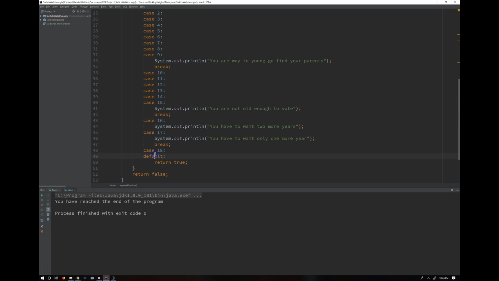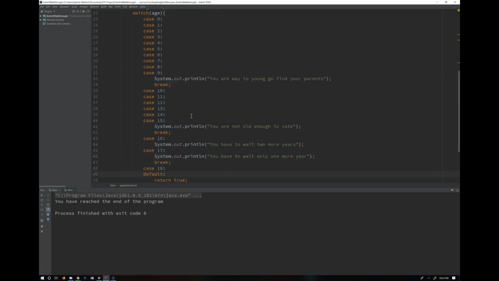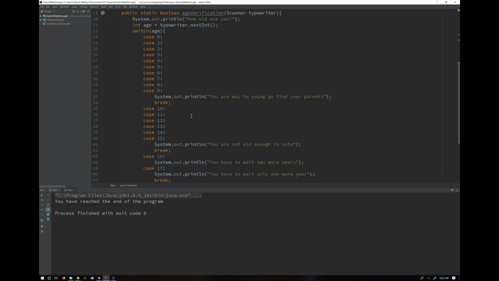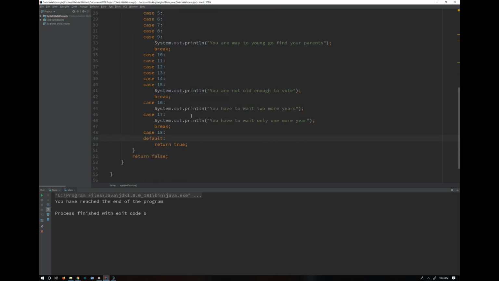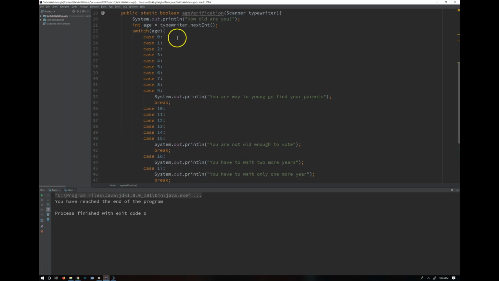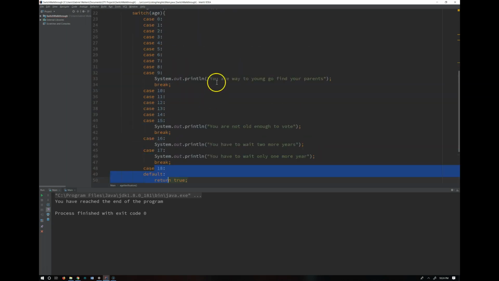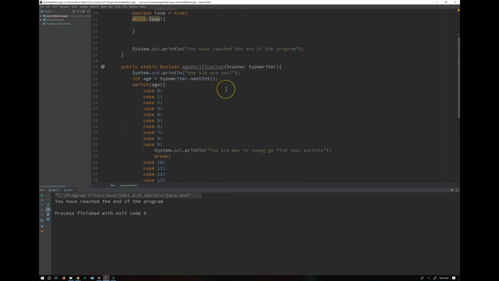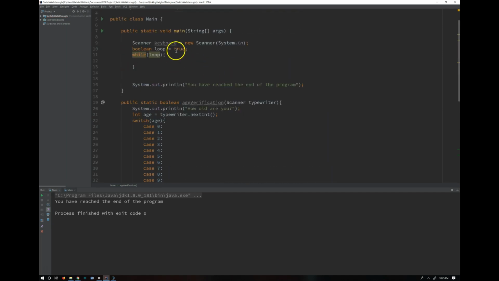Now the default right now would include if they entered negative numbers as well, so we would have to have some way to check against that. But the only time that we're going to be returning true is if they're entering 18 or default. So if they enter 17 on down, then we're returning false, but we're giving some type of printouts for that. So that is a method that we created, age verification.